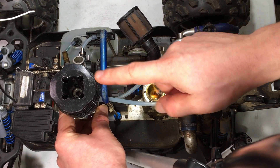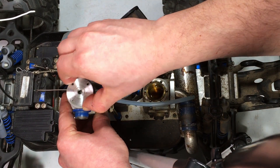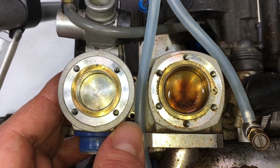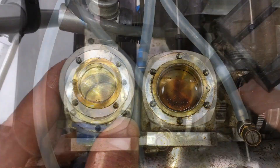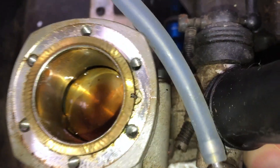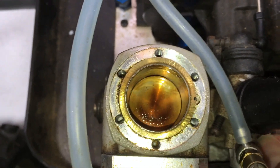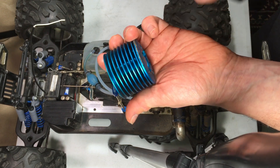Now I've got a little surprise — I'm going to remove the cooling head of this .28 for comparison. The head button was still in there so I had to remove it. Here it is side by side: the .28 on the left and the .50 Team Associated 8.0 on the right. You can clearly tell the right cylinder and piston is enormous compared to the .28 — and the .28 is no slouch, that's already pretty much one of the largest nitro motors you can get. The sleeve looks to be in really good condition — I don't see any scoring, any marks, or any nicks on it. The discoloration on top of the piston is fine. One of the fins on top of the cooling head is bent, which is pretty normal and doesn't affect performance at all.